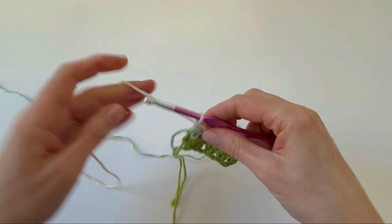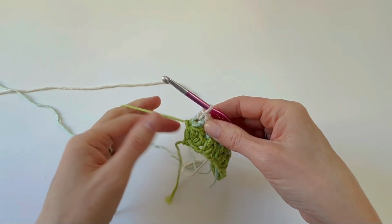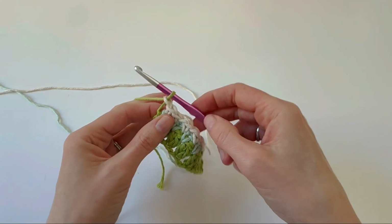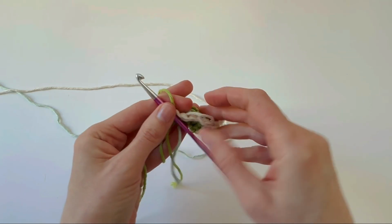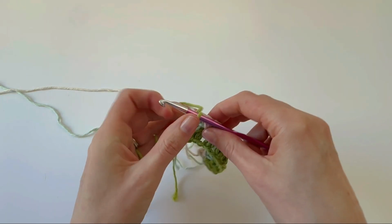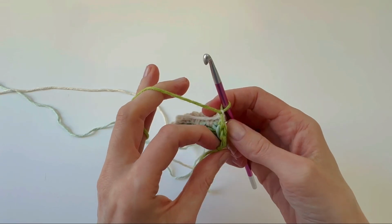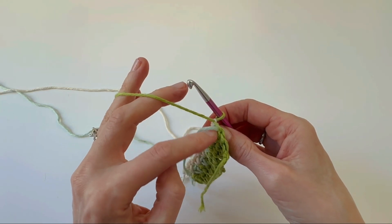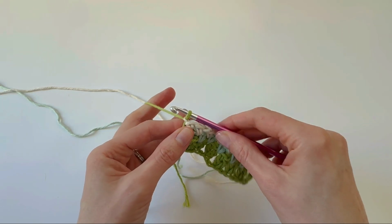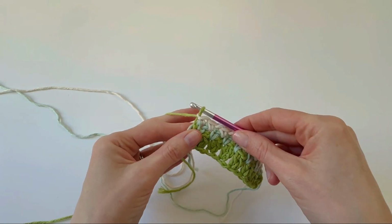So we're going to keep our working yarn here to the back, and then we'll grab colour 1 here that we left hanging and just yarn over and pull it through, and then just give a little pull on our existing colour just to get the new colour into place. So we're just floating our first colour up the side of our work here, and we can just continue to do that for the rest of the pattern, so no need to cut our yarn in between colour changes. So let's go straight onto row 4 now.